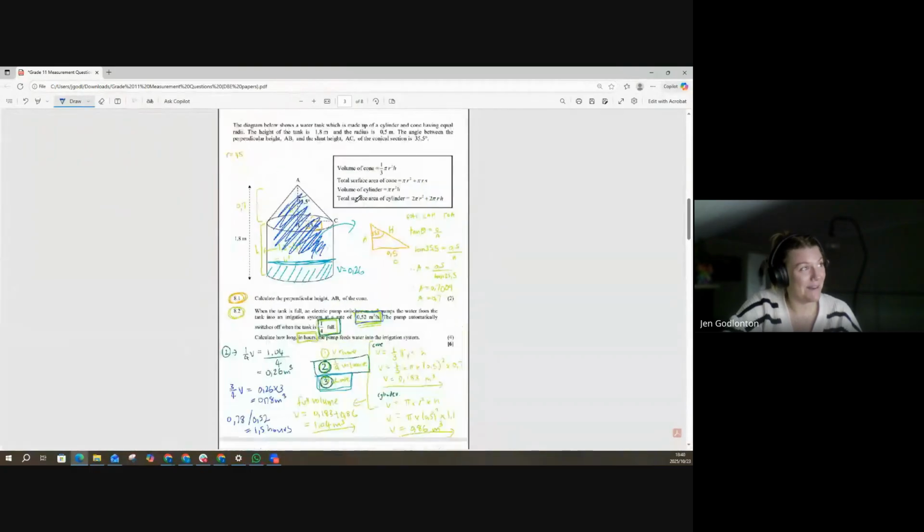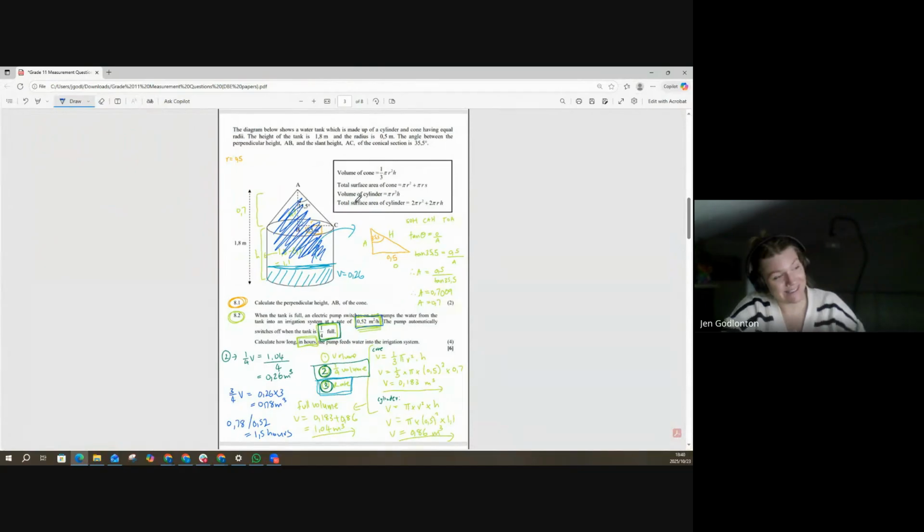I'm going to zoom out so you have the whole question if you want it. It is a very big question, but don't panic. We will do more of these next week. And by the end of next week, you're all going to be loving measurements. And you're going to be like, oh, this is the best section. We're all going to do so well. So don't panic.